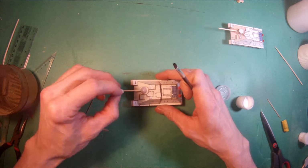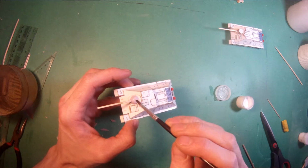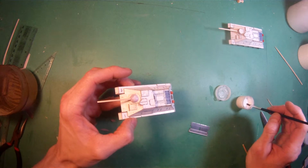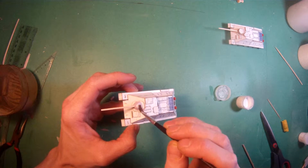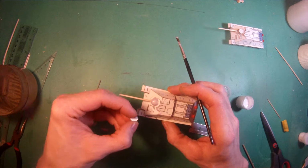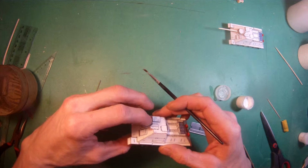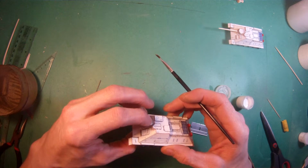So first we're going to install the top part. And we're just going to put some glue on top of here. Place that on top of the ball. And press it down a little bit.